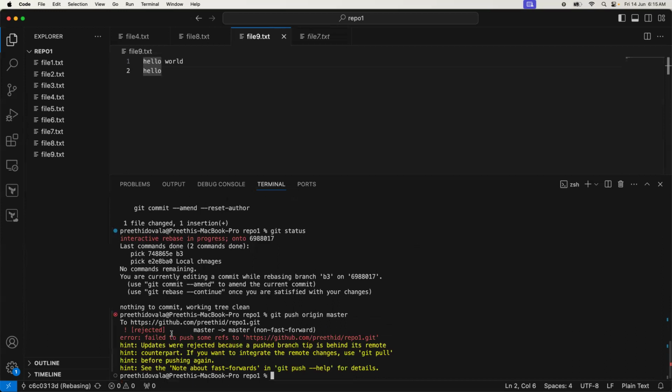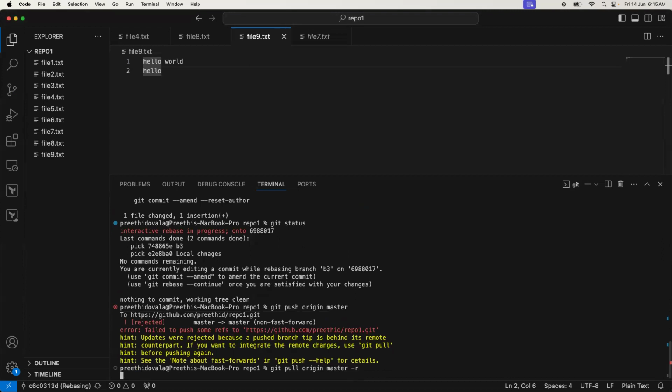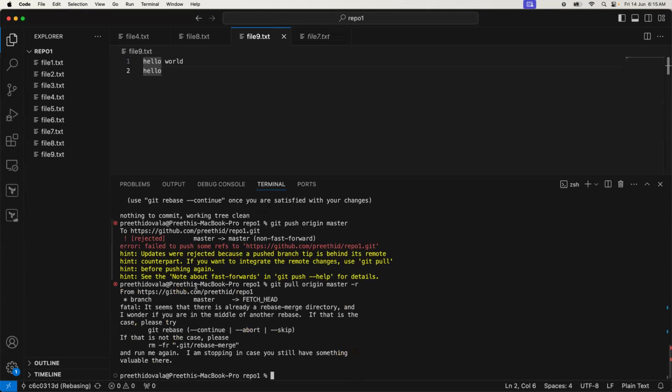So again, changes were rejected. We did git pull origin -r. We did these steps, but somewhere we missed something. It was asking again: git pull origin master -r. Let me try again. What does it say?